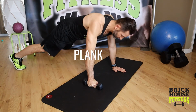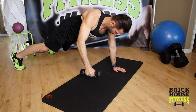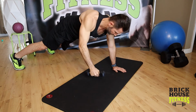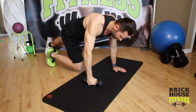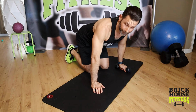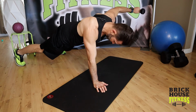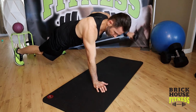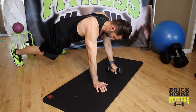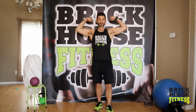Here we go. Last set on each side. Two more. Doing this for back and shoulders, but it's a lot of core because we're holding the plank the whole time we're doing it. Let's knock it out. Two more. Good. Get your tickets. It's gun show time.